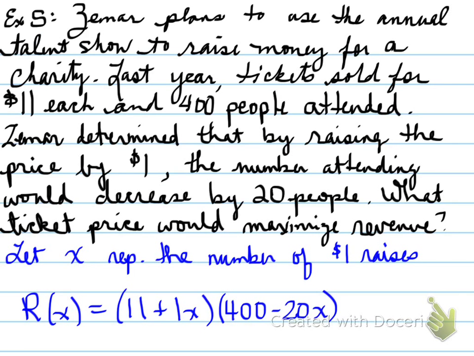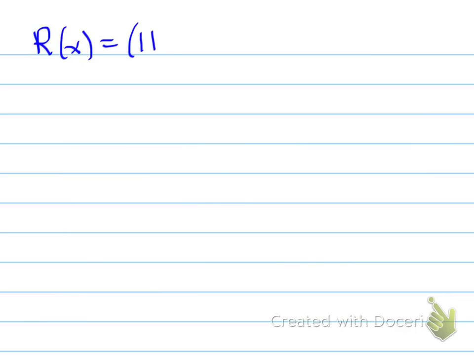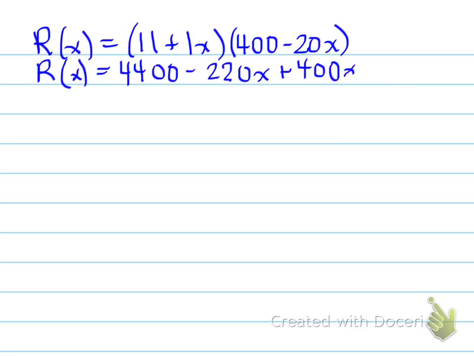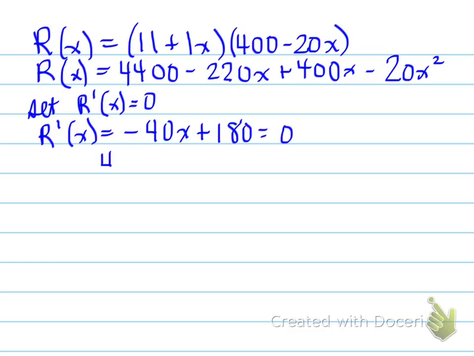We take this equation and we set the derivative equal to 0. And we can expand it to make it a little bit easier to find the derivative. Set the derivative equal to 0. And that's going to equal negative 40x plus 180. So negative 40x, that would be this derivative right here, plus 180. So that's that part right here, equals 0. So isolate for x, and you get x is equal to 4.5.